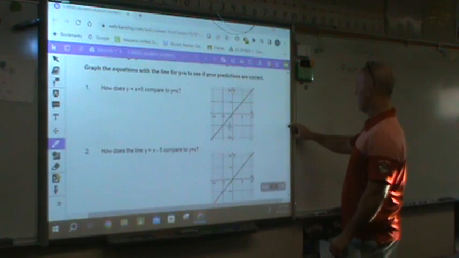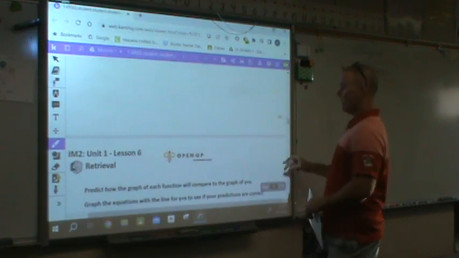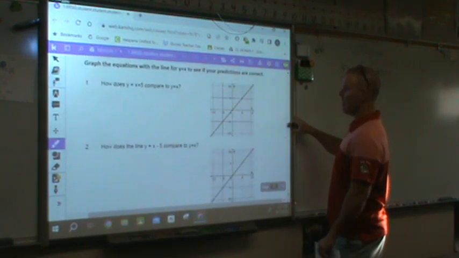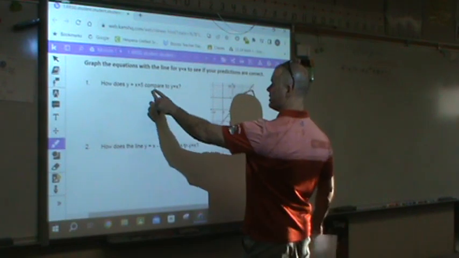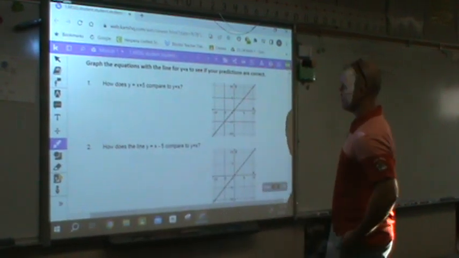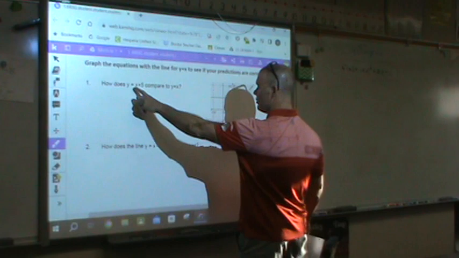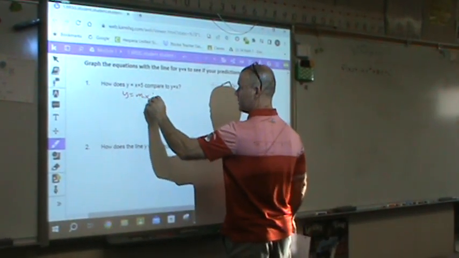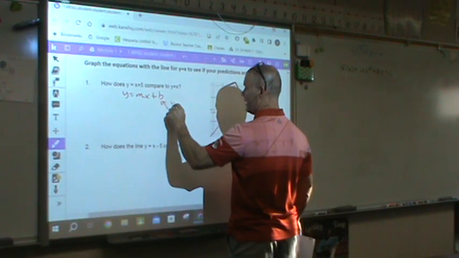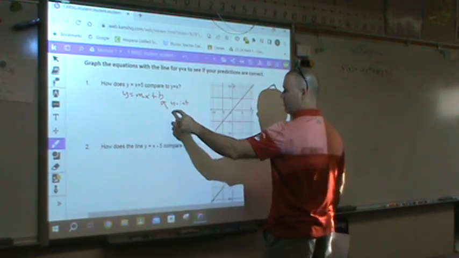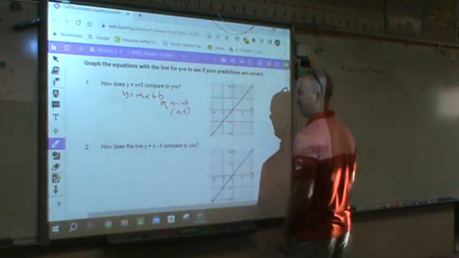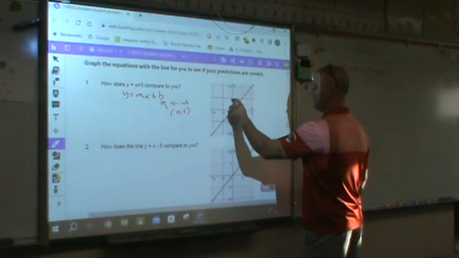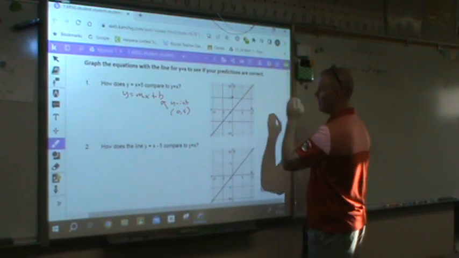But here for the retrieval, it wants us to compare and talk about a graph of a line. How does y equals x plus 5 compare to y equals x? If you go ahead and graph y equals x plus 5, if you remember, y equals mx plus b. b is the y-intercept. So that would be 0 and 5. So if I go up to 0 and 5, the line is going to cross right there.